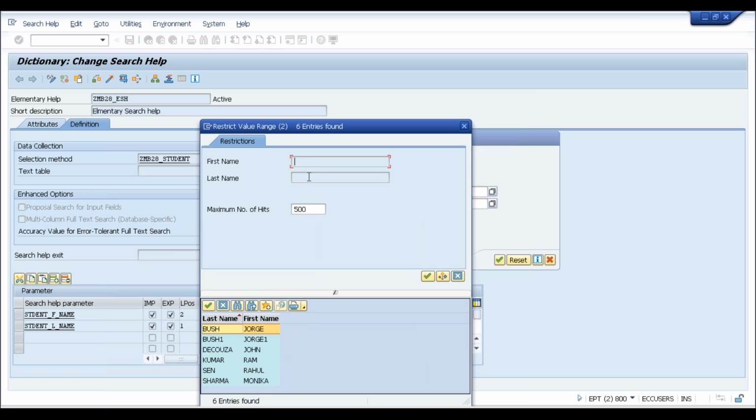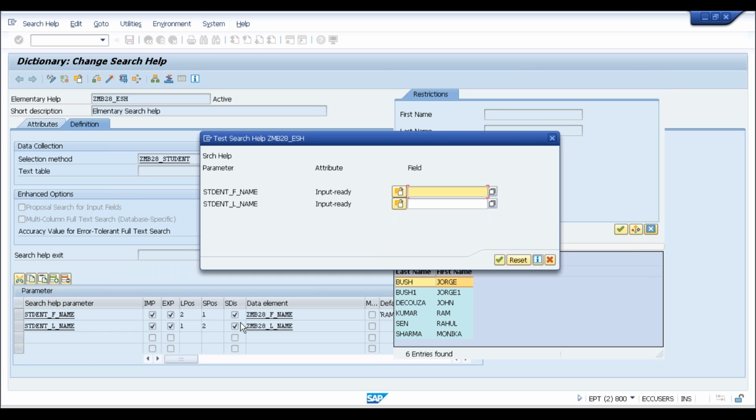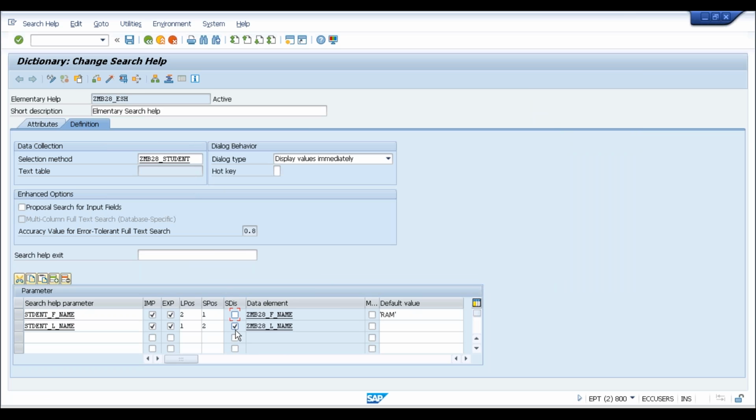You are not able to put any entry over here. That's the meaning of this particular display. This is only for display. So if you don't select this, both fields are enabled so that I can put the value over there.